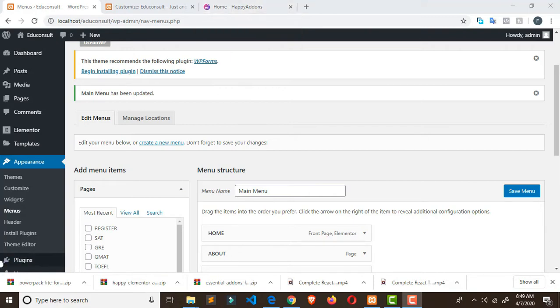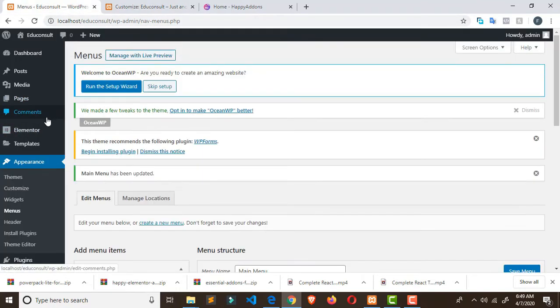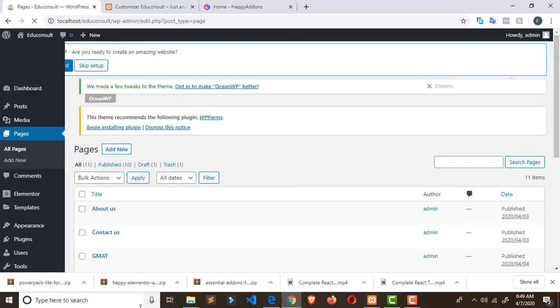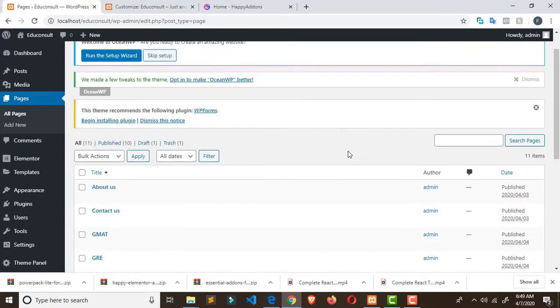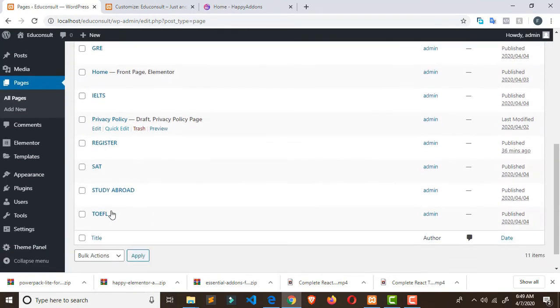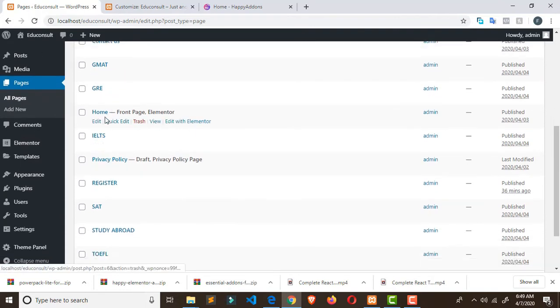So what we'll do right now is use it to create a section on our page. What do I mean by a section? Let's just go back to all pages. I want to move out of our menu, and let's scroll down to pages. I want to go to the home page. Okay, so now we have edit.